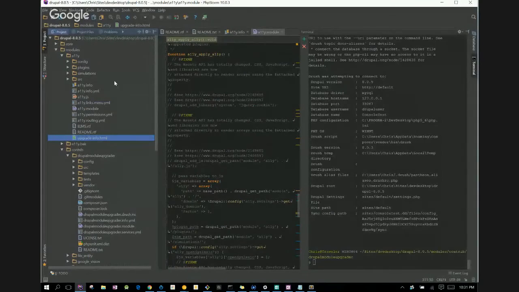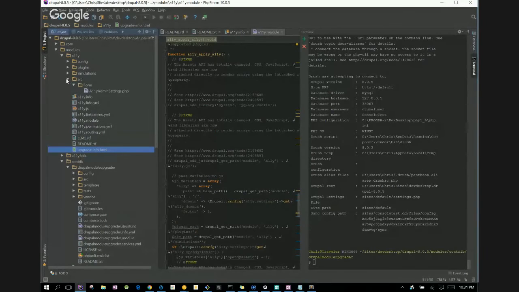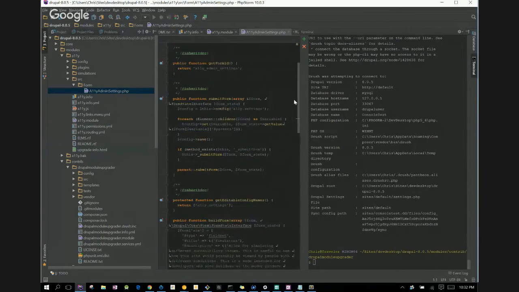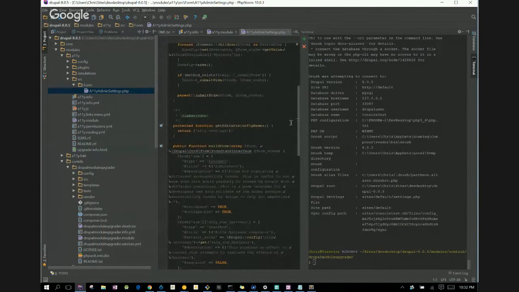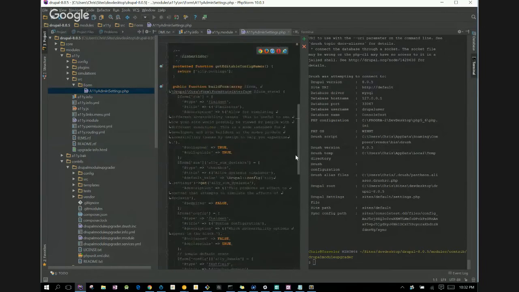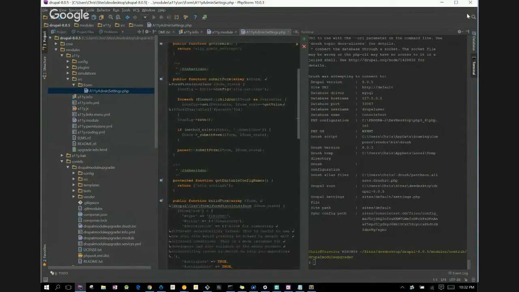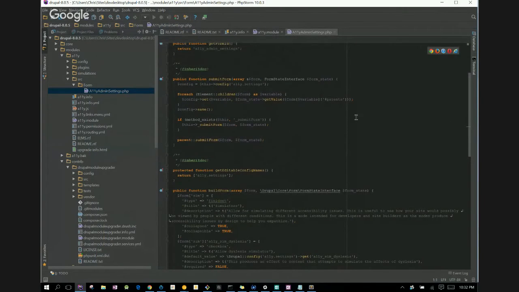Whoa, look at that. Whole lot of new files. We got a source directory here. And looks like it converted the system settings form into an admin settings form. There's a lot of stuff here. I can get rid of that now. It actually created a system form. It's got a submit form here. And it's pulling out the specific configuration file.